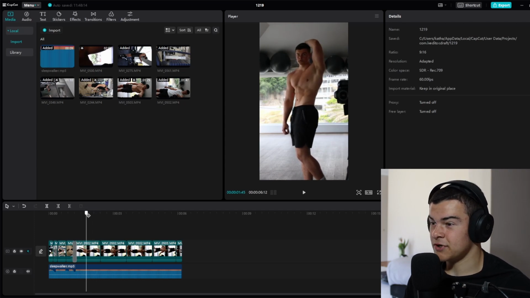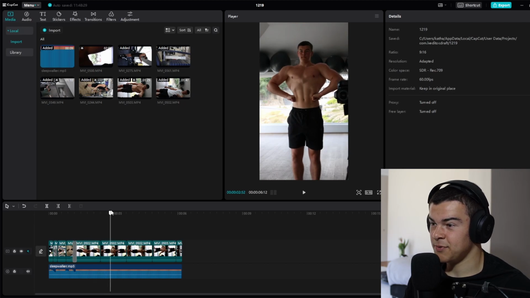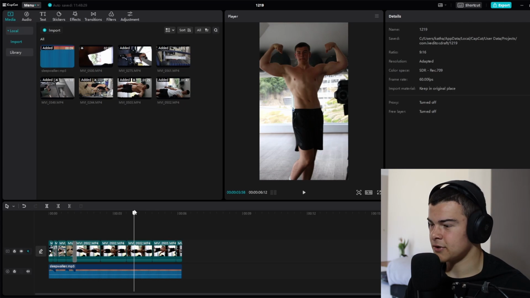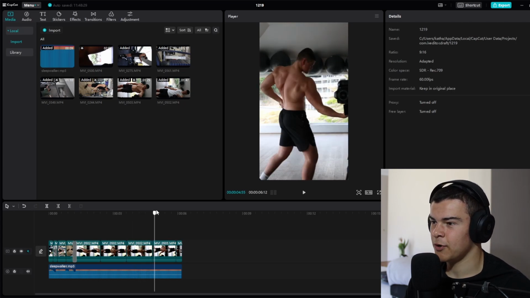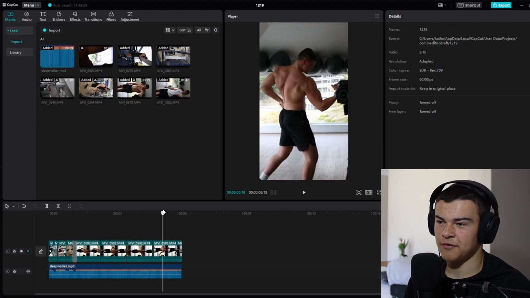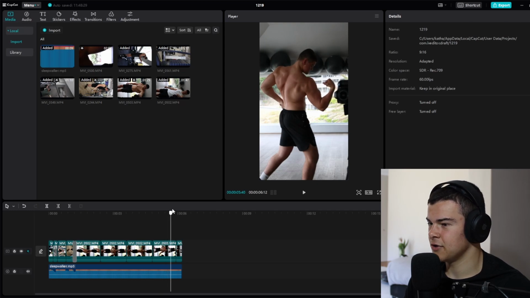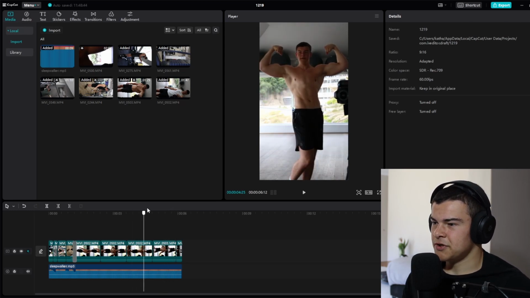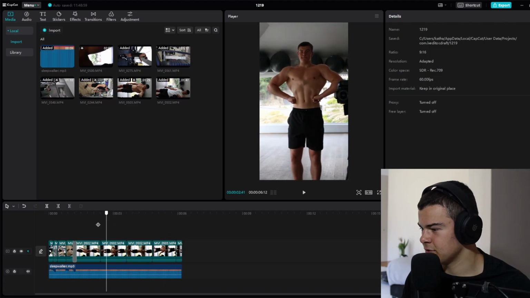You can see here in this recording, the pose just looked really good. I'll put that first because that was the best looking pose, and then the lat spread was also really good looking, so I'll put that second, and then my front double bicep wasn't too bad either, so I'll put that there. And this pose, I was trying out for the first time, and it also doesn't look too bad, so I'll put that there. There are one or two poses that I left out, like this one where you put one arm over like that. I looked a little bit thin on that one. My body composition looks a little bit different to the rest of the poses, so I just left that one out. Choose your strong poses, put them in there.